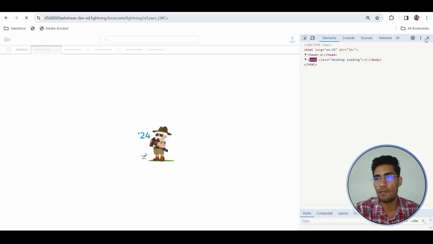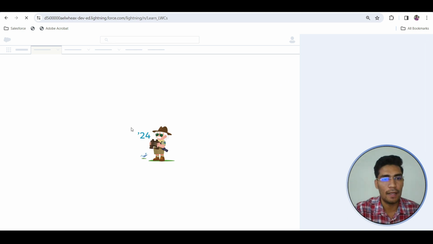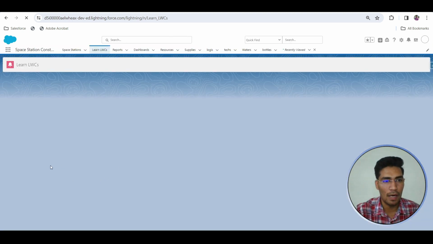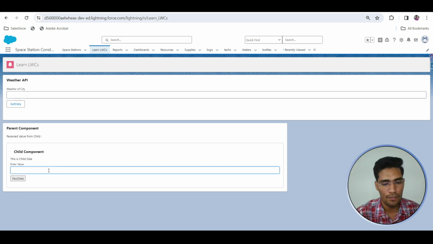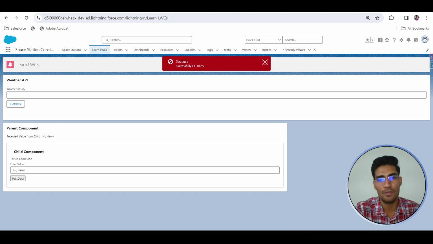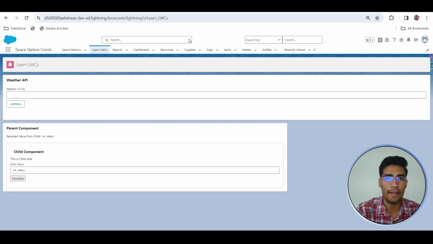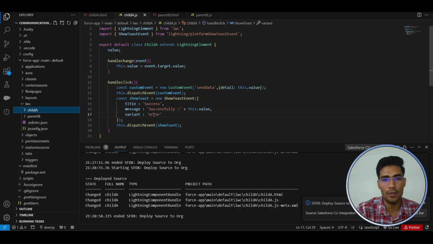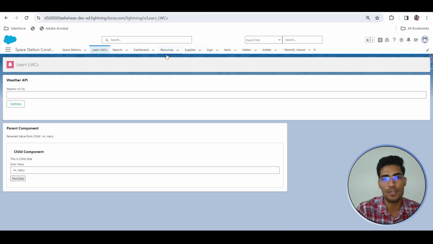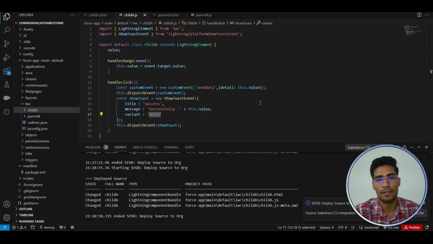So this will load our component, and now if I pass a value over here, yeah, we got that error variant. Basically, if we use the error variant, we will see the show toast event notification in red color.